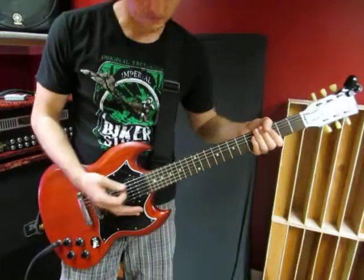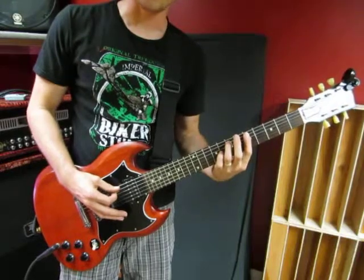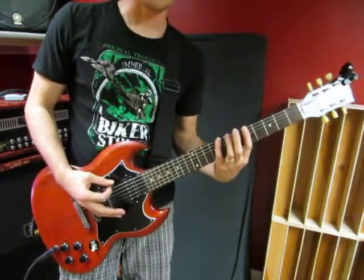That next riff, starting here at the 7th fret, pulling off to the 5th and then open, and then 8-5-0 on the C string.